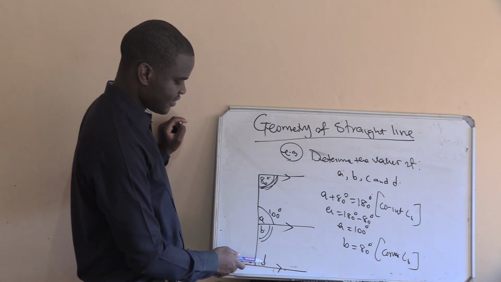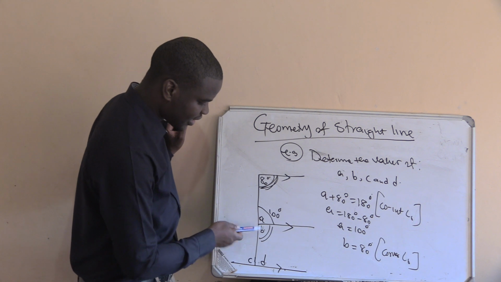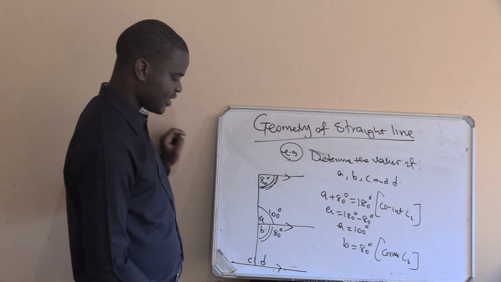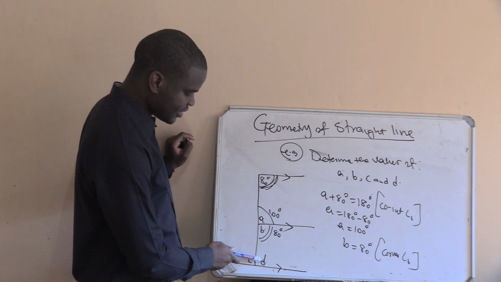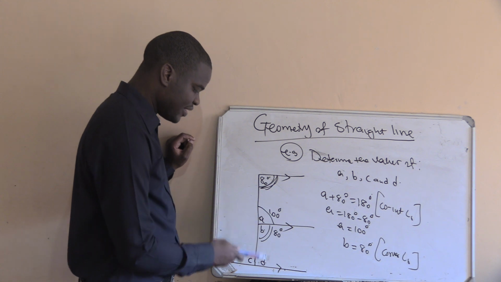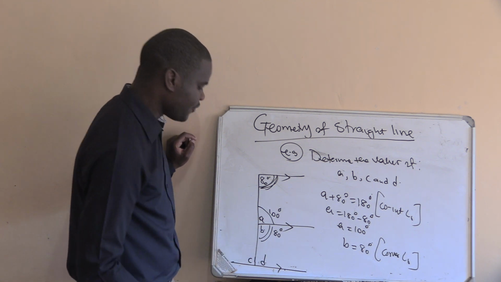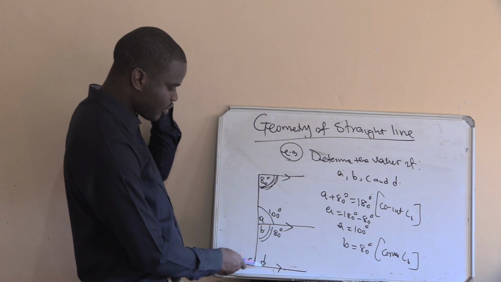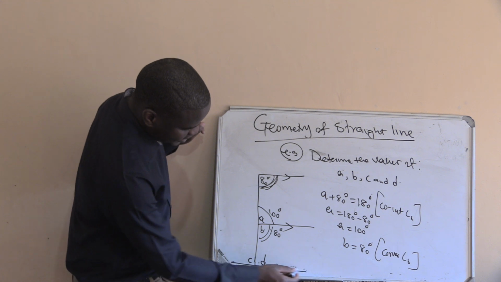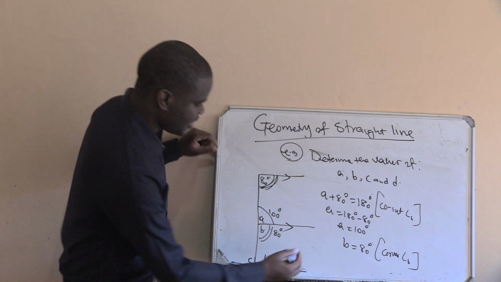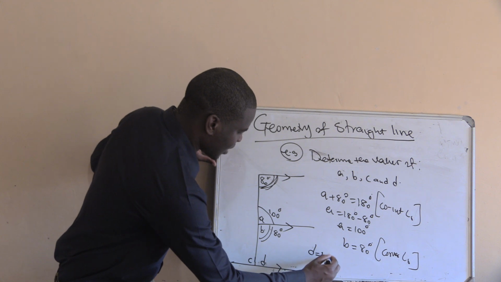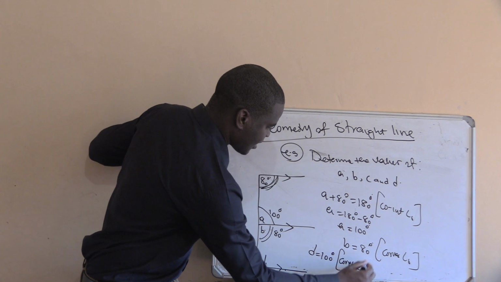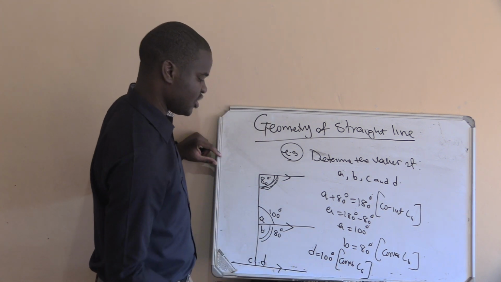What about D? When you check D, you can calculate, alright, let me write here. This is it. Therefore, I'm having 80 degrees there. So when I calculate this, it's either I use corresponding for this one or I use co-interior for this one. Therefore, I'm going to get the same thing. So if you use co-interior, you get 100. If you use corresponding, 100. Because this will be a T. You see this line? So meaning that D is equal to 100. The reason is corresponding angles. Or you can say 80 plus D is equal to 180.